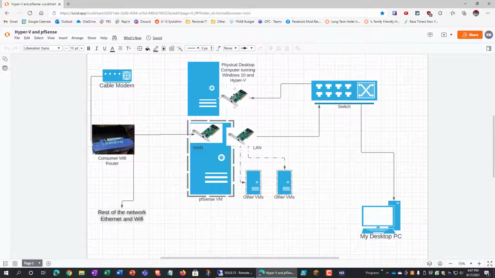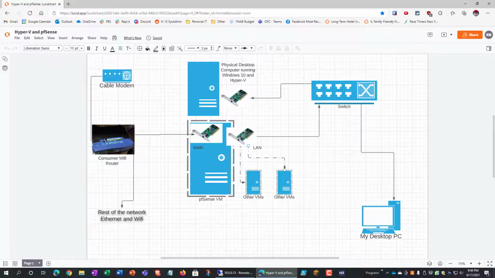And again, like I was explaining, this network card is actually used by the Hyper-V host to get its connectivity. But these two are only allowed to be seen by virtual machines, even though they're physical cards, like I just showed on the other screen. They are reserved only to the virtual machine. So then this physical line comes out, goes into this network card that is assigned only to the pfSense VM, and then this LAN card sends a physical connection out to this switch, and then again these other VMs go back to this. Virtually, they go back to this card.